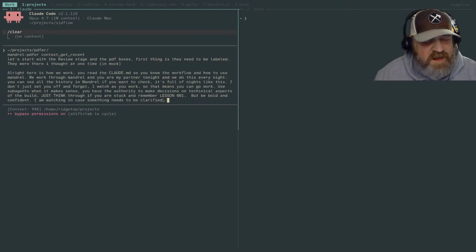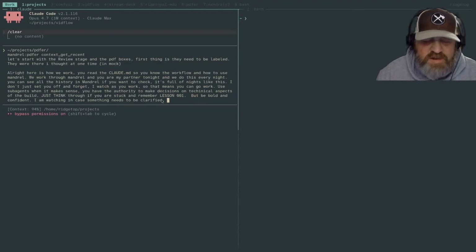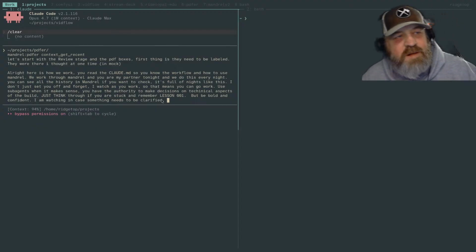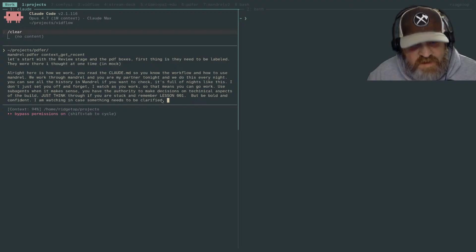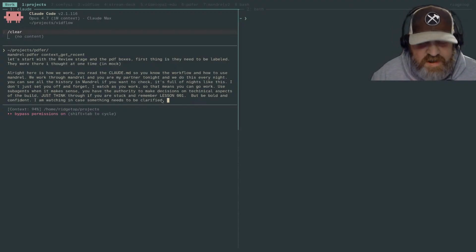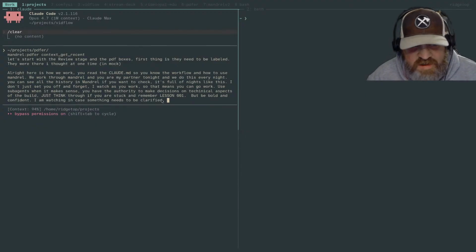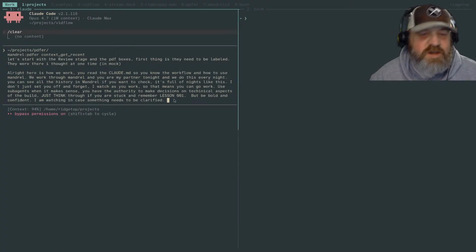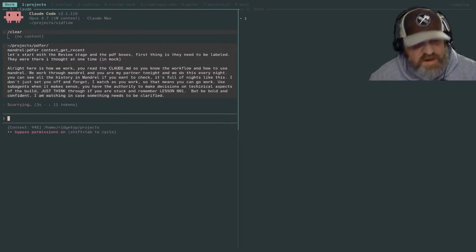If we get stuck on things, we stop guessing and we start tracing actual error messages, setting up error catches. It tries to get it out of a loop that it's kind of stuck in, gets it thinking in a different way. And then I'm just telling it to be bold and confident, just to see if it stops this hesitation. But I think it will. We'll find out here real quick.